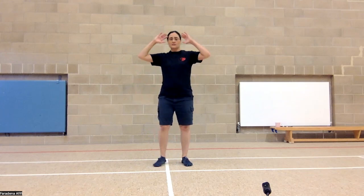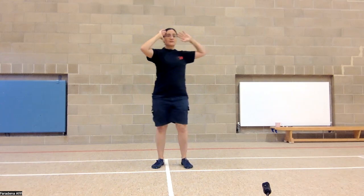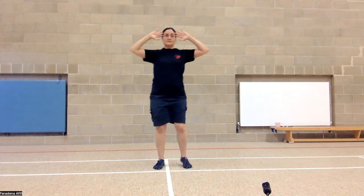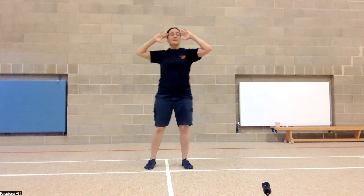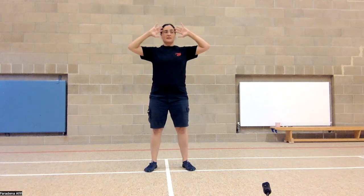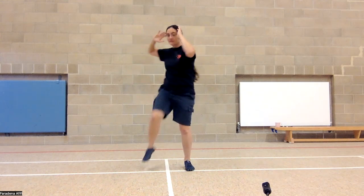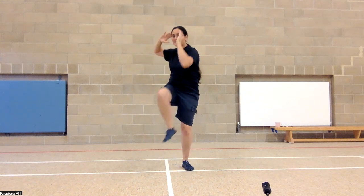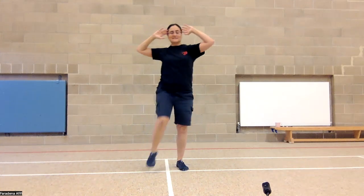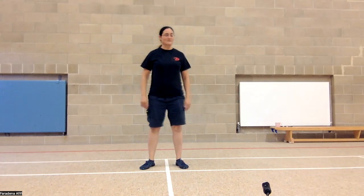The next one is you go like this. 1, 2. So it goes across. 3, 4, 5, 6, 7, 8, and then we have a rest. So what we do is we have it touching our head, and we turn, come back. 3, 4, 5, 6, 7, and 8. Right, that's enough. It works your tummy muscles.